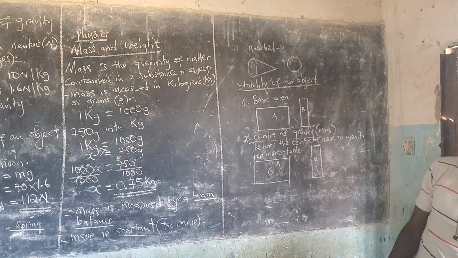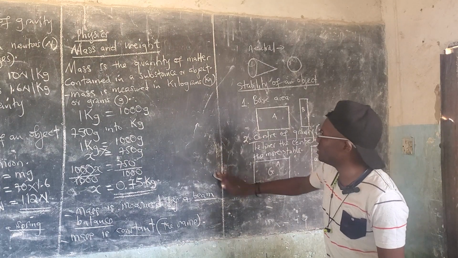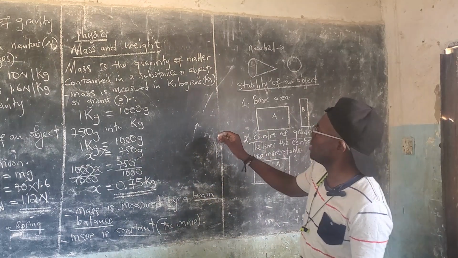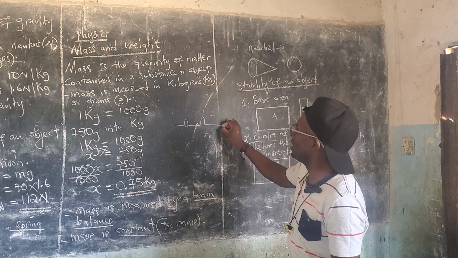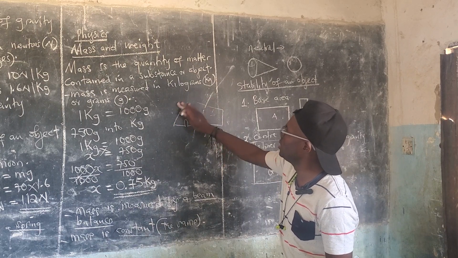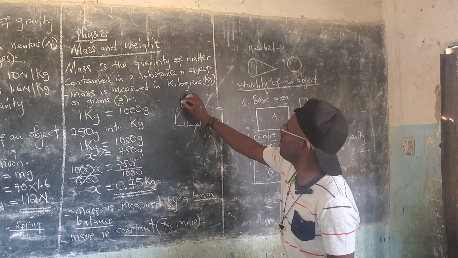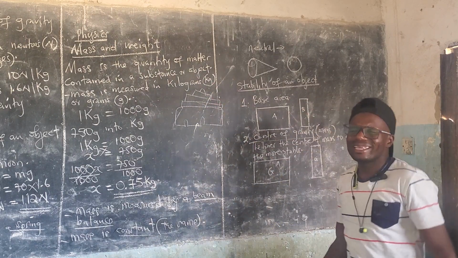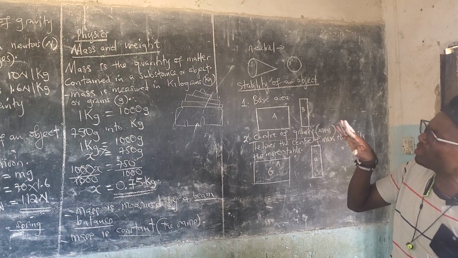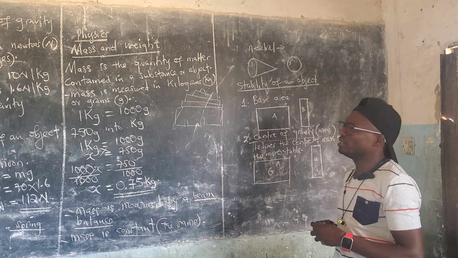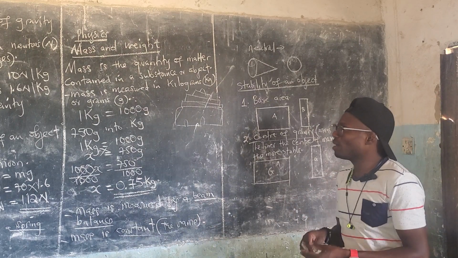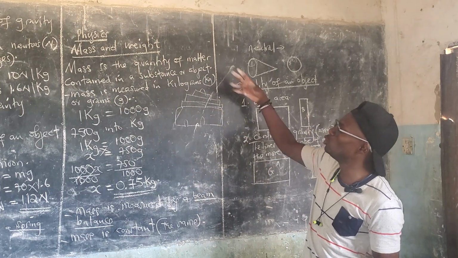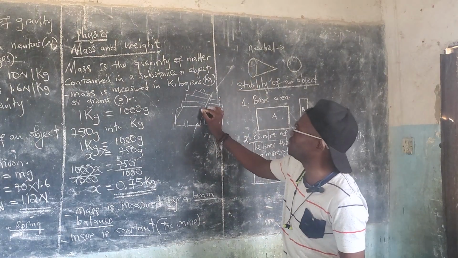That's why a long time ago, the buses used to carry luggage on top there. So it means that these buses were unstable. Why? With any slight push, most of them were falling. Maybe there would be an accident. Why? Because when it is heavier on top, that means that the center of gravity is raised.